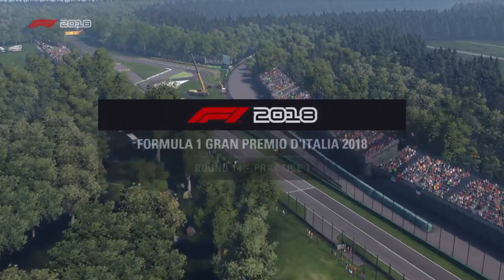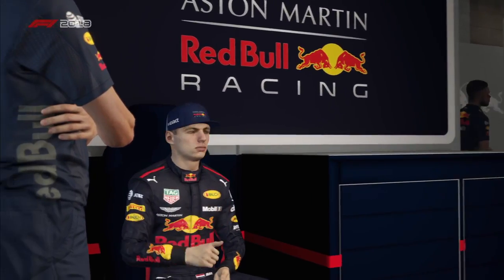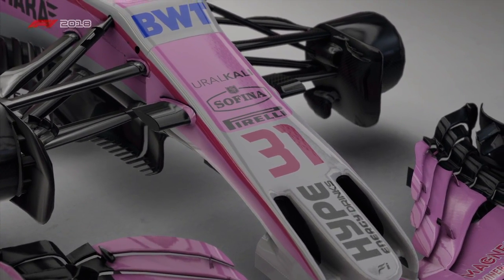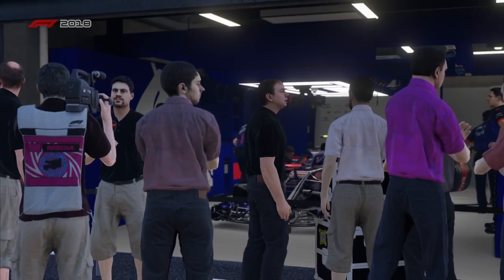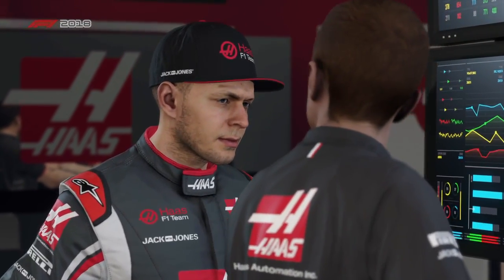Welcome once again then as you join us in the final moments before practice gets underway here at Monza. One of the most famous corners here at Monza is the Variante del Rettifilo, the first corner chicane. It's been the scene of so many first lap incidents over the years, and I think the teams will be holding their breath, hoping that they make it through that corner cleanly at the start today. This is such a tricky corner to find the right braking point for. You're 220 miles per hour down the main straight, then scrub off 170 miles per hour in just over 100 metres. It's very easy, therefore, to overshoot and end up driving through the escape road.